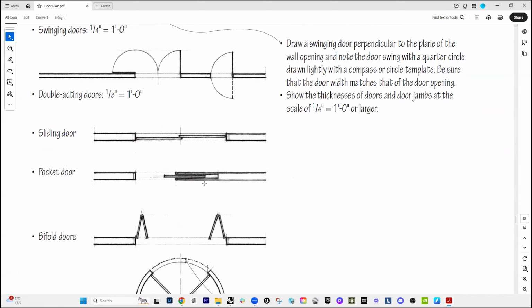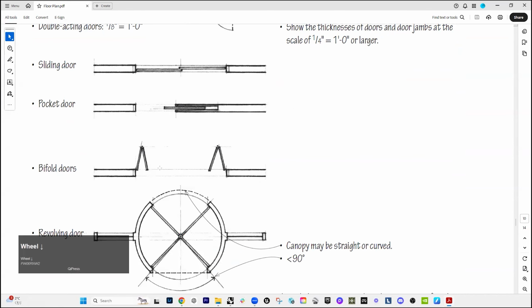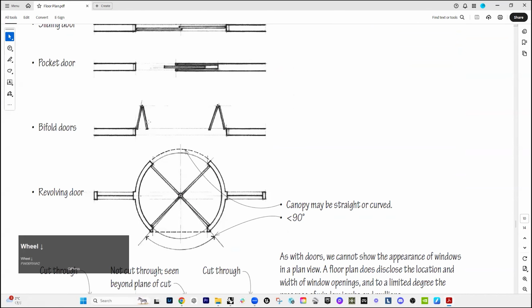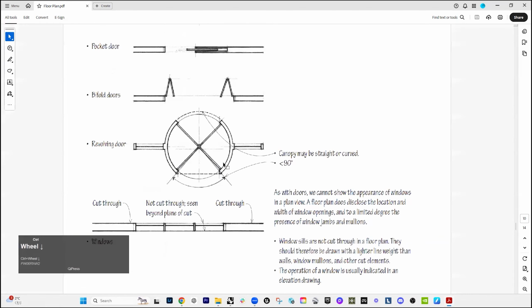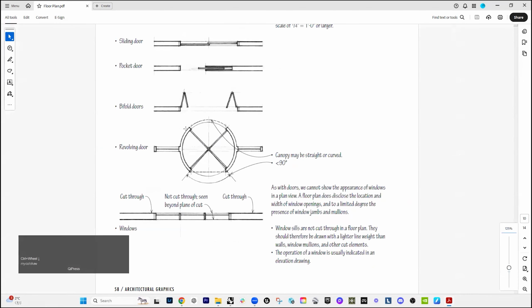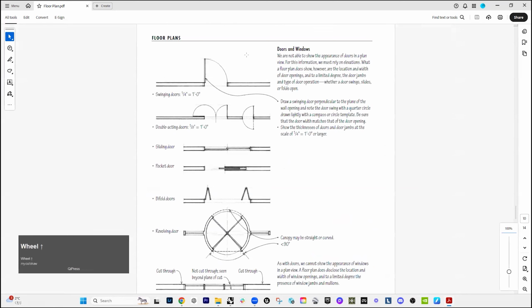This is how you can show pocket doors, sliding pocket doors. This is how you can show bifold doors, typically for closets and stuff like that. And this is revolving doors, that's typical in hotels and things like that. And this is windows as you know it. So this is how we want to see it.